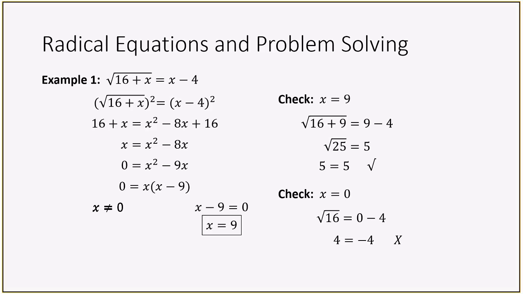Or if you're feeling particularly fancy in the moment, you can write x equals 0 as an extraneous solution. Whatever you need to do to tell yourself or to tell me that that does not work. Even though we did all the steps right, there weren't any errors along the way, it simply did not work when we were dealing with square roots.